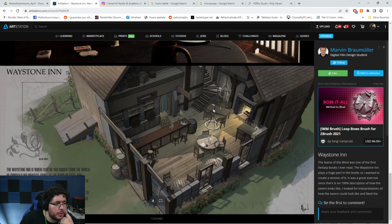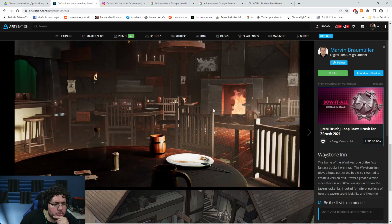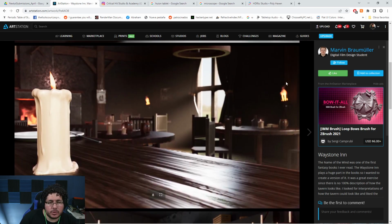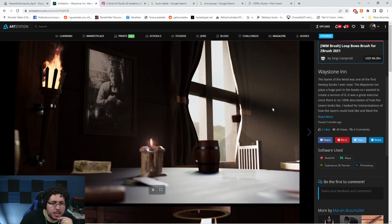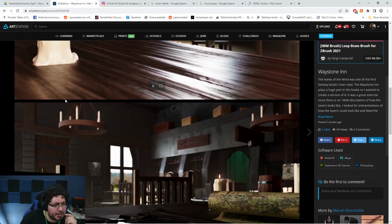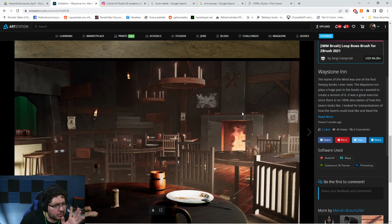Okay, I'm seeing you are following a concept. This is a great concept. There's a lot of stuff missing, though. I think your textures need a little bit more work, and the lighting could improve as well. I would probably take this one out of my portfolio for now. Keep polishing it before submitting it, because you do have some nice assets, like the candles look nice, the little tankard looks nice, but there are other things that you definitely will need to work on.